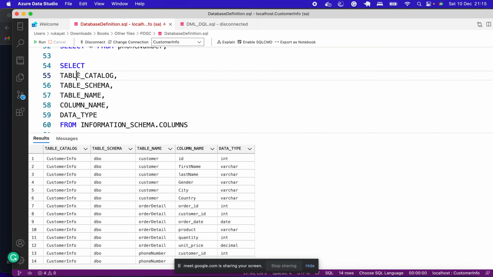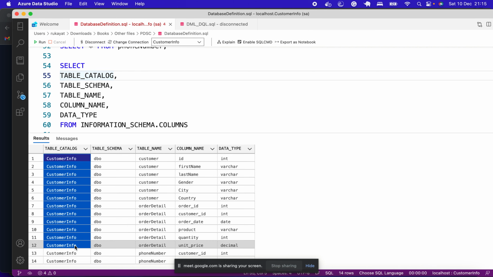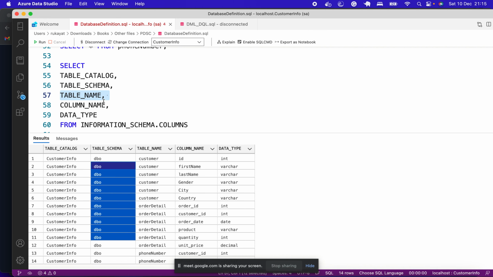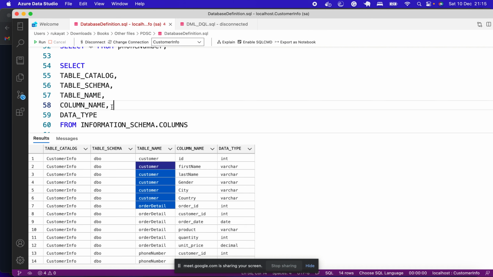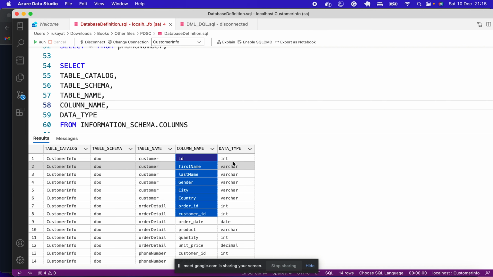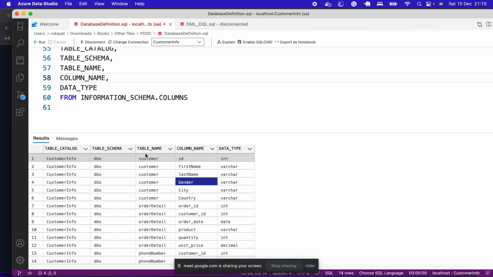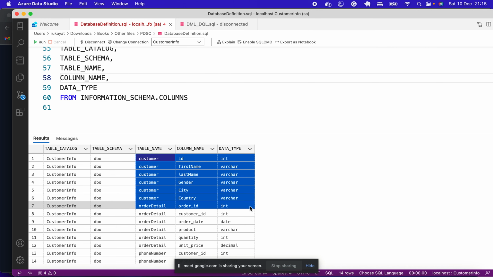I have the table catalog, this first one. I have the table schema, this. I have the table name, I have the column names, I have the data types. So you can see that these are all the information that was defined in each of those tables.